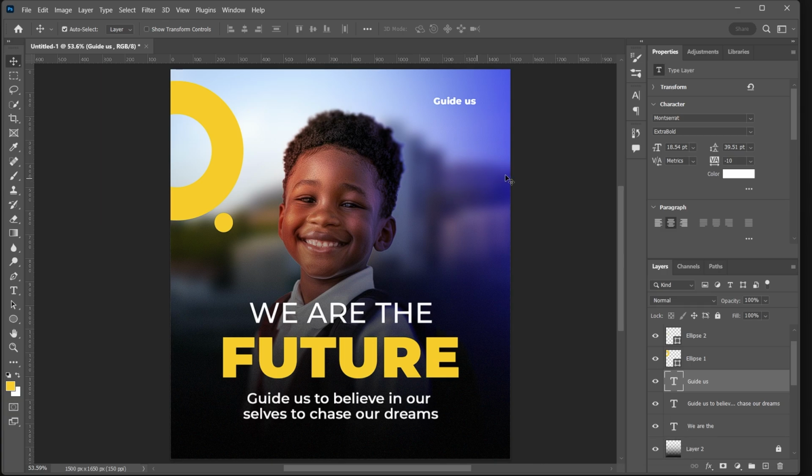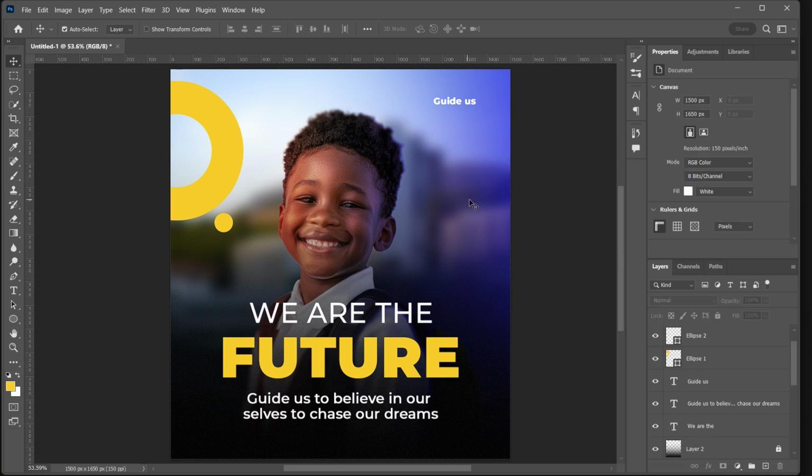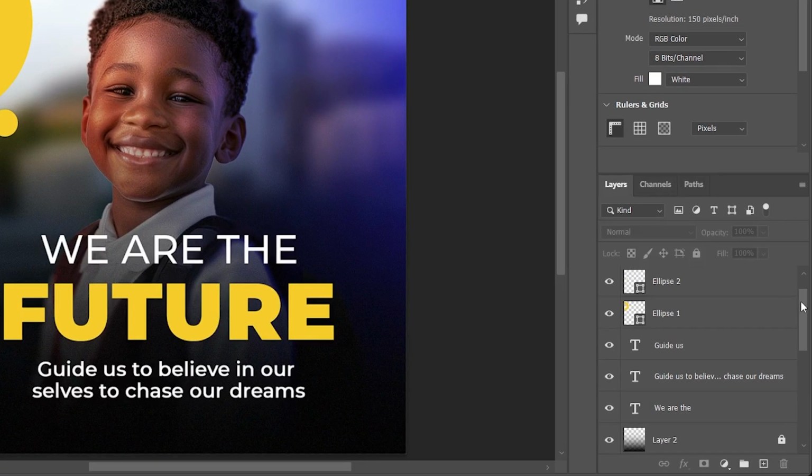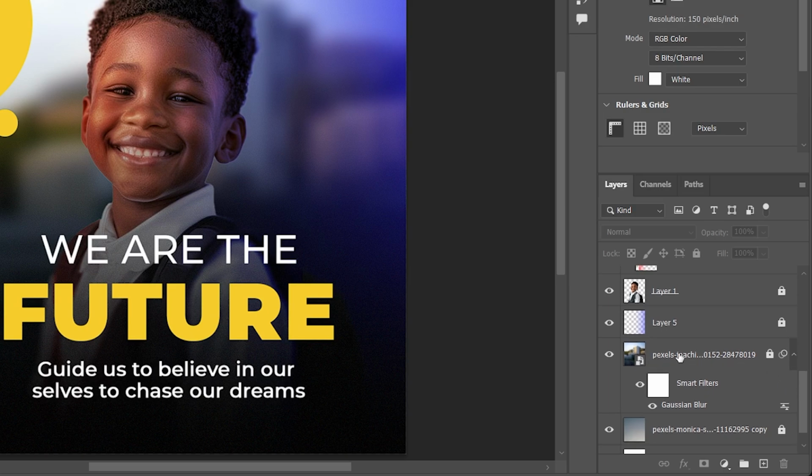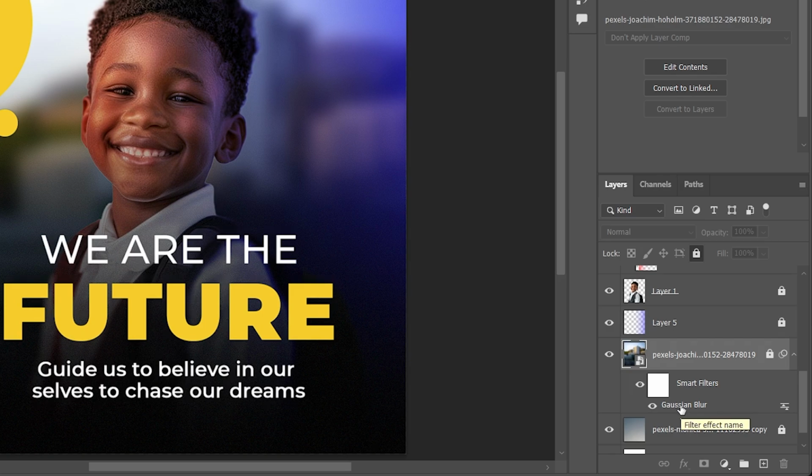So at the background, I feel like I added too much blurriness to the image. Okay, I mean the background image. So let me go ahead and adjust that a little. Alright, so go to the Gaussian blur. You double click on the Gaussian blur, right? Oh, what's happening? Whoa. Okay, that's because I locked the layer.